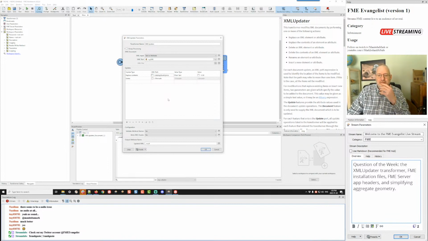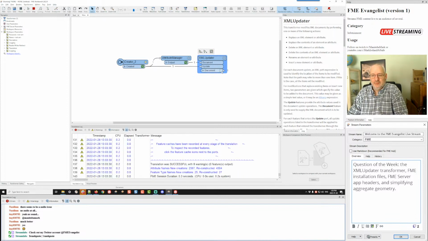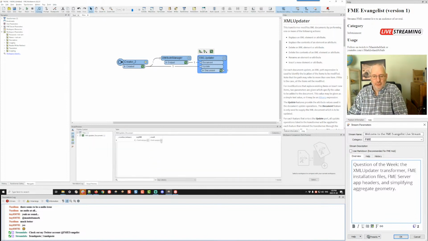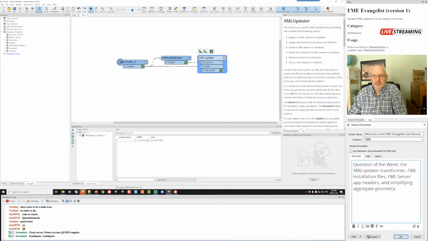The other thing I wondered about but hadn't tried was, is it case sensitive? If I have price with a capital P and a capital I and a capital E, is that the same thing? Will it still work? I honestly don't know if it will work or not. No, it won't. So basically it is very much case sensitive.